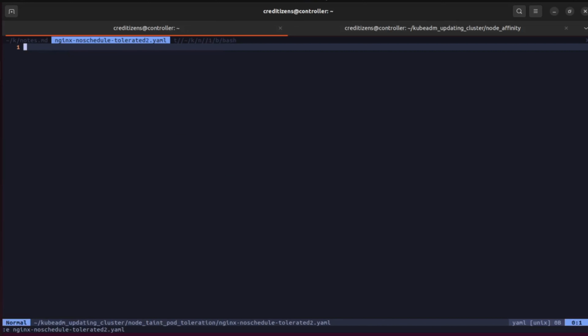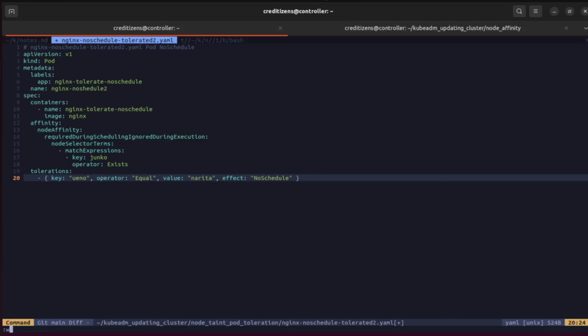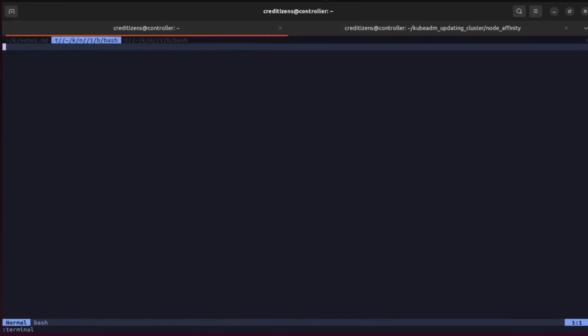So here I'm just going to create another YAML file. I've copied this one here, and we're just going to modify the names and add some options. So here, what are we going to change? We're going to keep the affinity, the node affinity, with the key Junko.